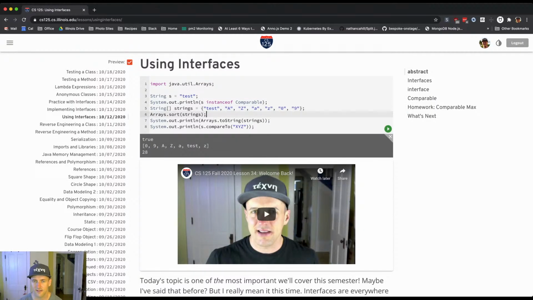Now, you might ask, why can I sort strings in the first place? The reason you can sort strings is because they implement this compareTo method. Any array that I pass to Arrays.sort has to implement compareTo. We'll talk about this a little more tomorrow, but this is one of the cool things you get when you implement an interface: suddenly this other piece of code that you don't know anything about, when you implement Comparable, Arrays.sort can sort instances of your class.